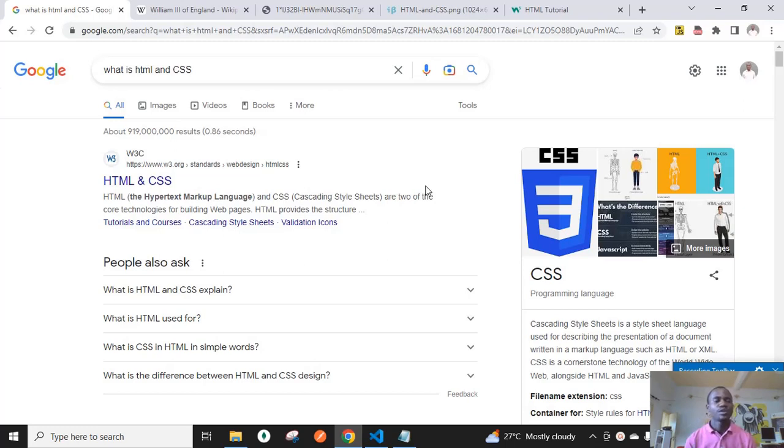Maybe at some point you've had to do a Google search, or come across websites. So the two core technologies used in building most websites are HTML, which stands for hypertext markup language, and CSS, which stands for cascading style sheet.